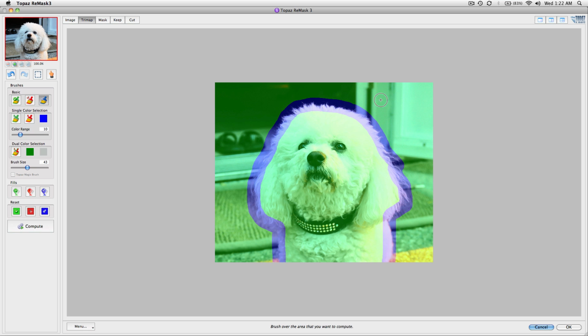Now you notice that by default the screen is green. Green tells ReMask what it should keep. Finally, we use the red bucket fill to fill around the perimeter. So now the red tells ReMask 3 what we completely don't want. Blue tells it what we want it to compute, which is the transfer areas, the most difficult part of masking. And then finally the green, we know that the green parts are completely solid on the dog.